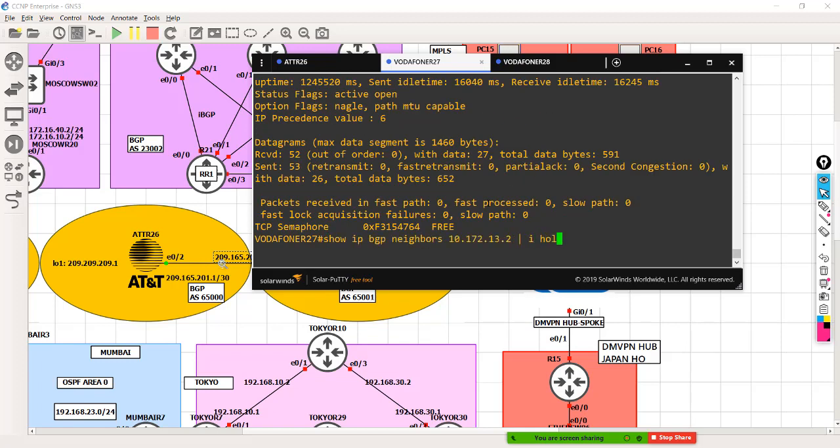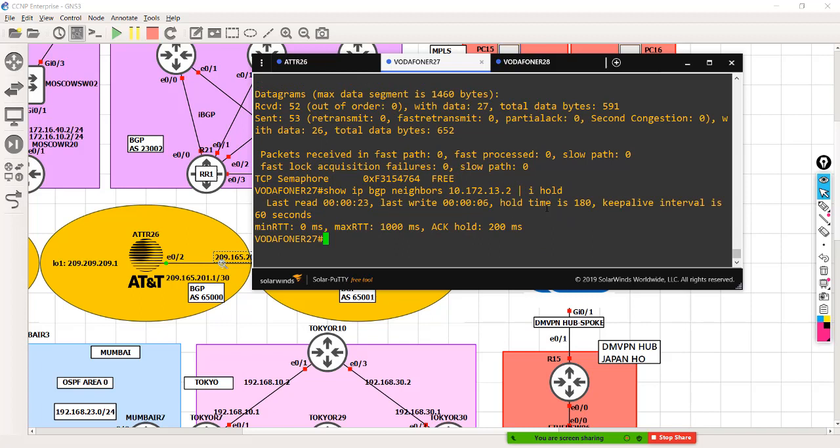If I filter it out, it's 180 seconds. Keepalive is 60 seconds. So, 3 consecutive hello packets, let's say the first one on 0, the second one on, okay, this way.